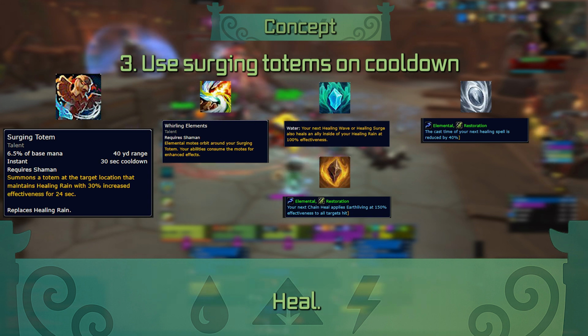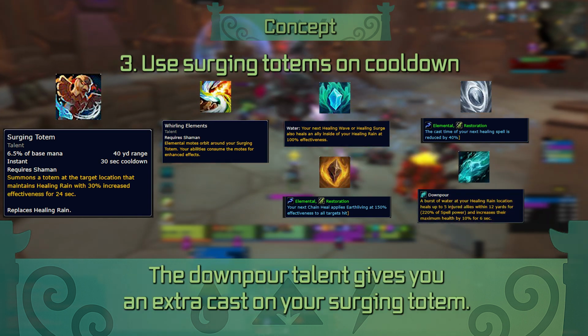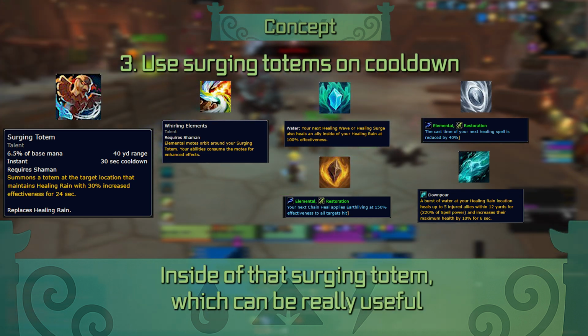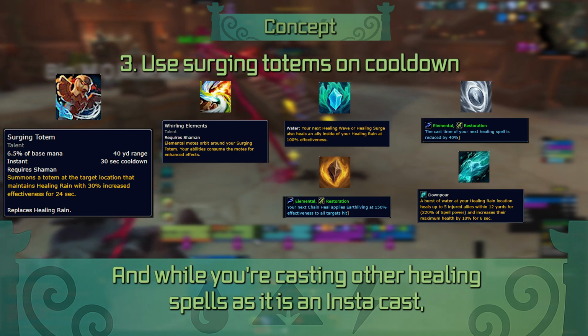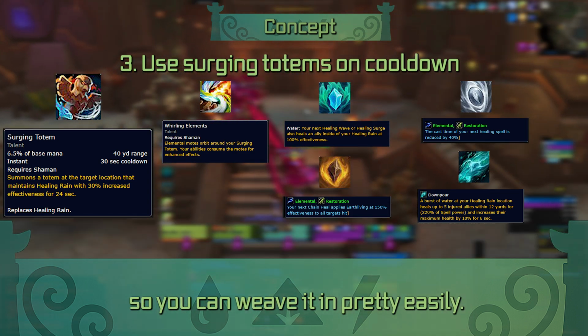The Downpour talent gives you an extra cast on your Surging Totem that gives a quick AoE heal inside of that Surging Totem, which can be really useful during high damage phases and while you're casting other healing spells, as it is an insta-cast, so you can weave it in pretty easily.